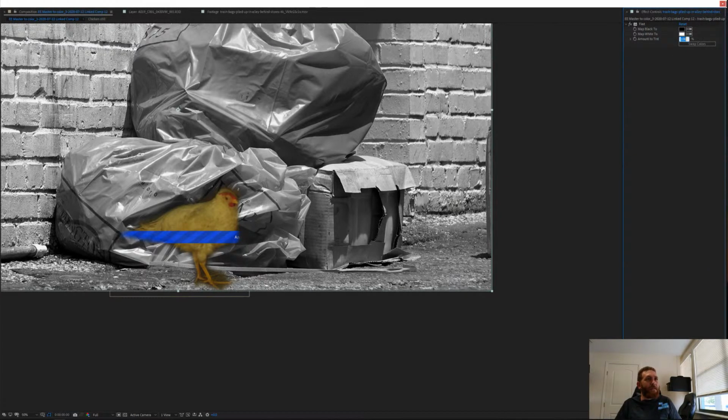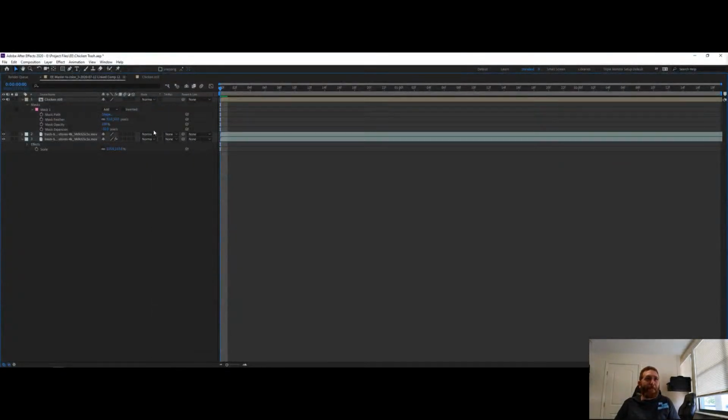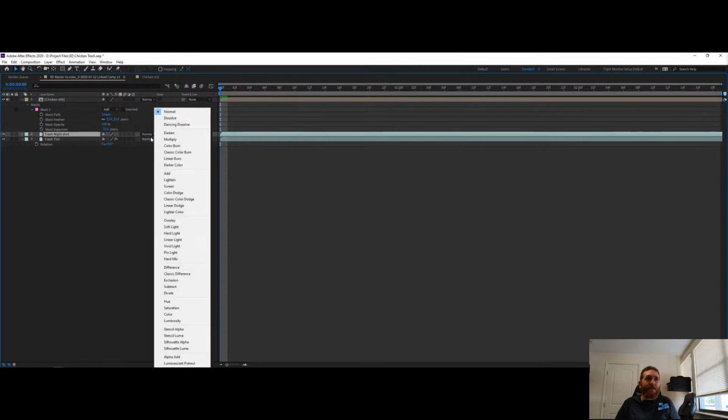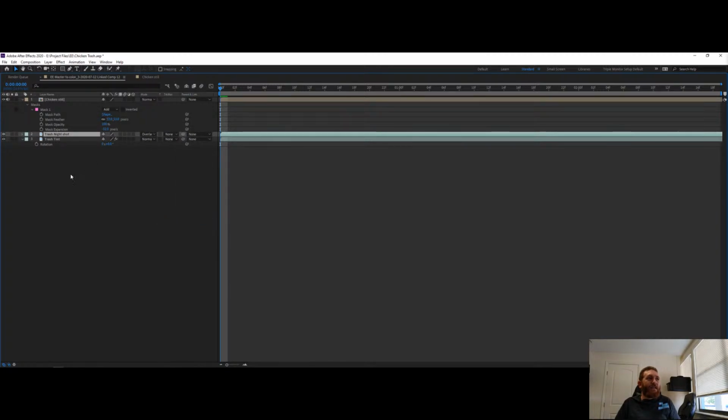And what I like to do with it is keep it on the bottom, and then I set my top, I'll show you real quick. What I typically do is, I'm going to rename this to our trash tint, and this one our trash night shot. So we've got those named appropriately. And what I like to do is usually have the top one be kind of like an overlay. And you notice it gives a more gritty feel to it.